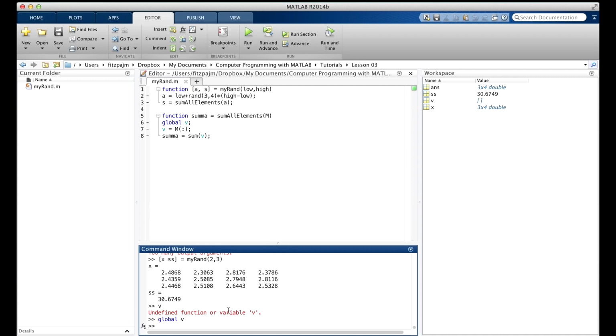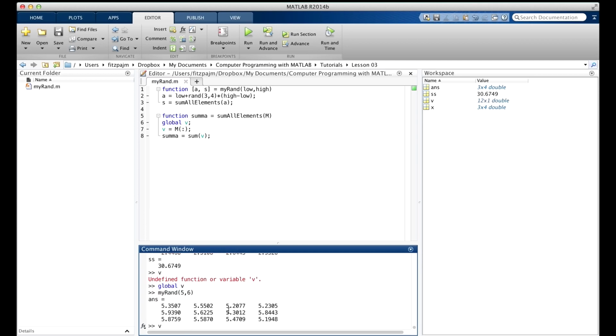Now when we run myrand, and let's do that, we'll just run myrand and give it, I don't know, 5, 6. Makes no difference what we give it for this purpose. If we access v, or attempt to from the command window, there it is. This time we can get v. Now what is v? It looks like a big long vector, and it is.